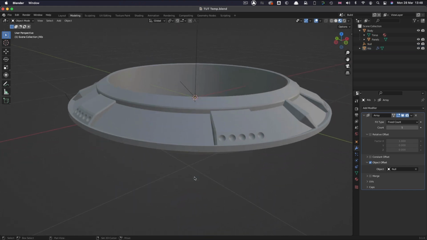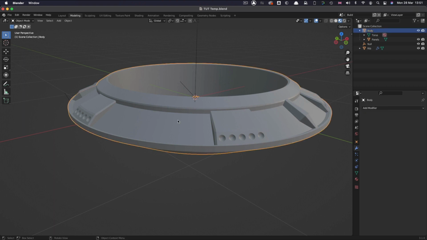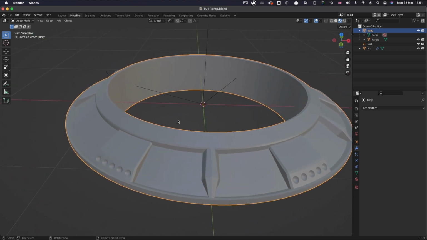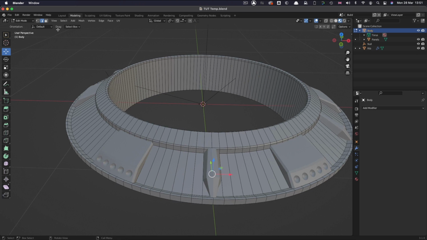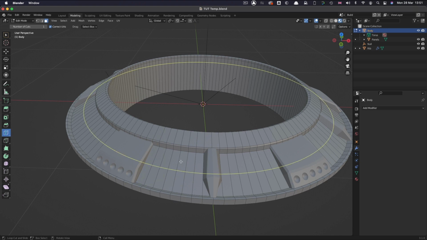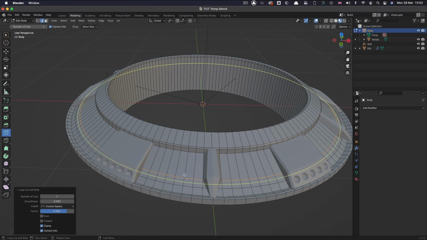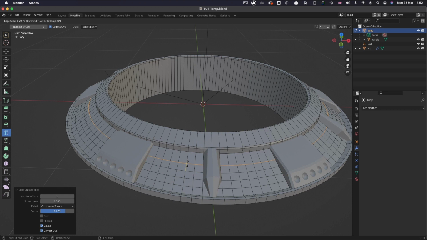So the final major bit of modeling I want to do is to create a set of vents all the way around the hull. So let's select the hull in the viewport there. And what I want to do is I want to loop slice it. So I'm going to come into edit mode and with faces selected, select the loop cut tool. And I want to make some loops like that. So roughly a square there at the bottom and roughly another square. And then there's probably a mathematical way I could be doing this, but can't be bothered. So something like that.